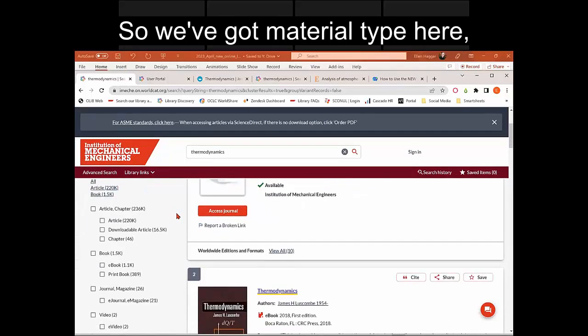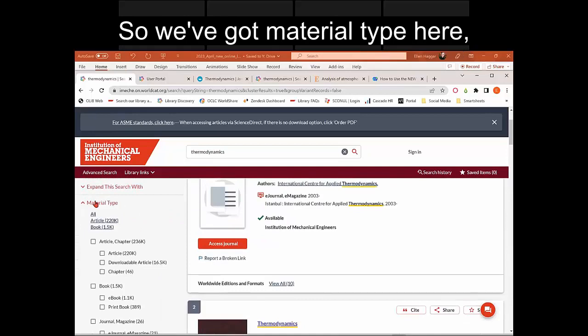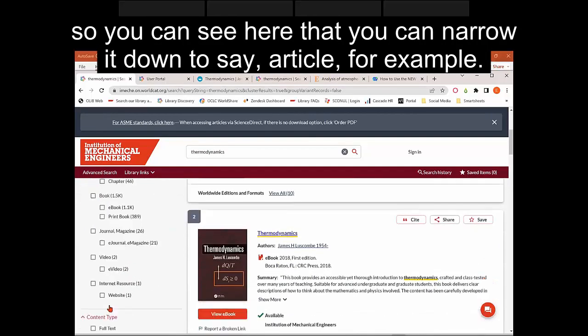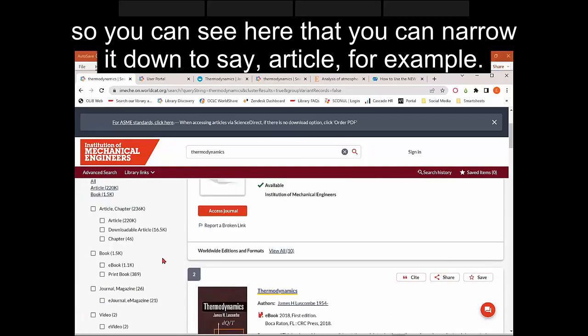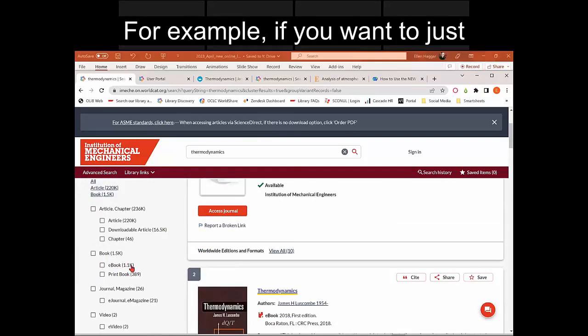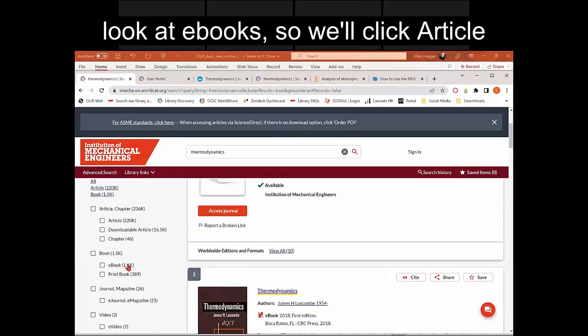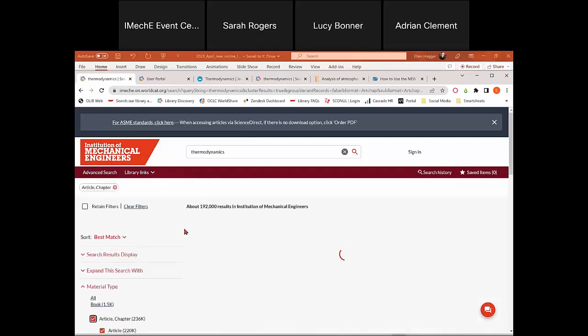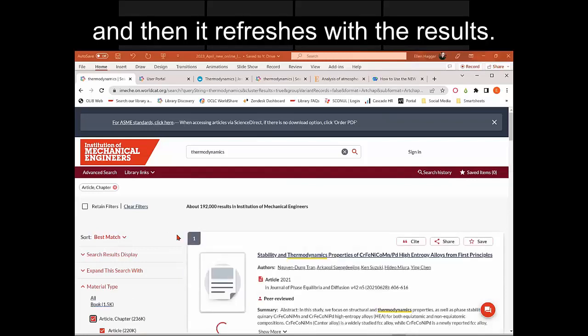So we've got material type here, so you can see here that you can narrow it down to say article, for example. If you're just looking for books, you can narrow it even further, for example, if you want to just look at ebooks. So we'll click article, and then it refreshes with the results.